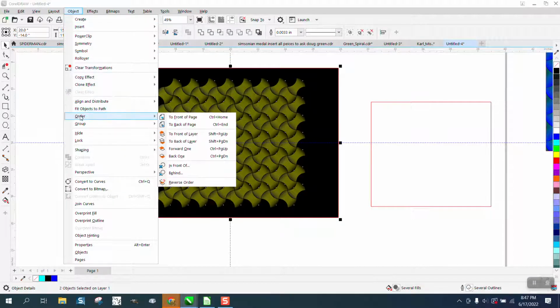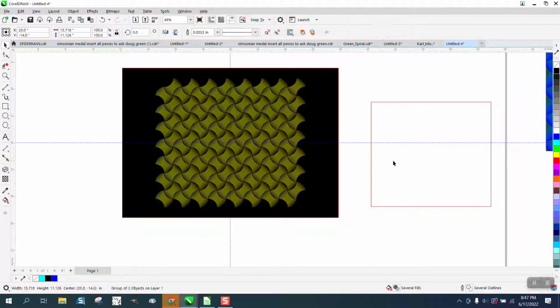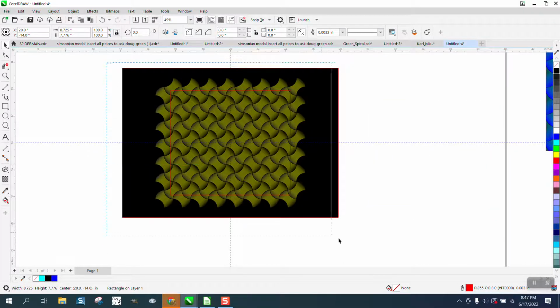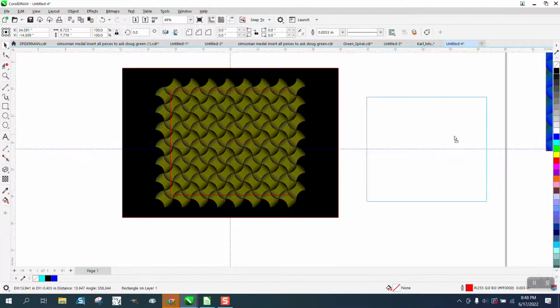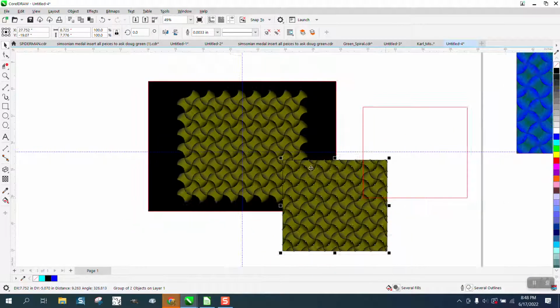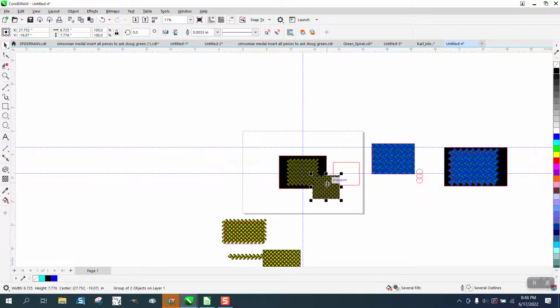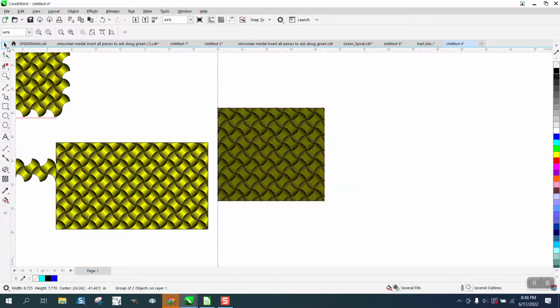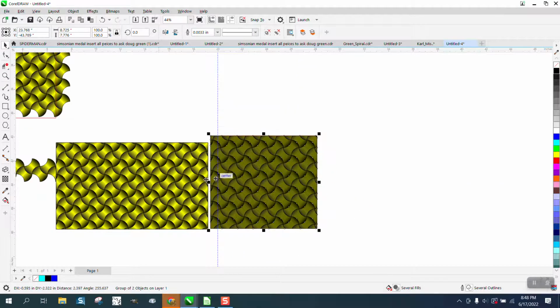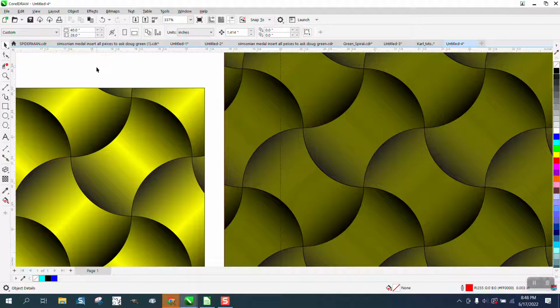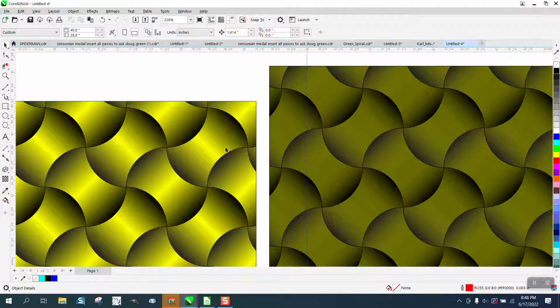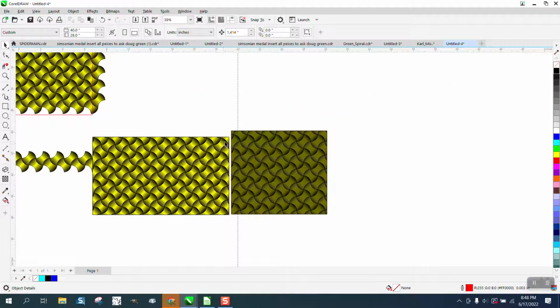Object, Order, or Group, and Group. Now put that back by hitting P, grab them both, and go to our friend, the Intersect tool. And look, you've got 2 different items. Basically the same thing, but one of them has, I actually like the original better, the sharpness of the gold, but it gives you a different look, because that black is kind of showing through. These are both identical. Kind of a neat project.